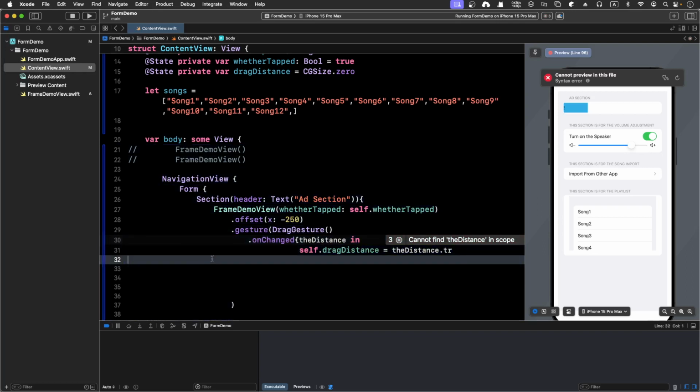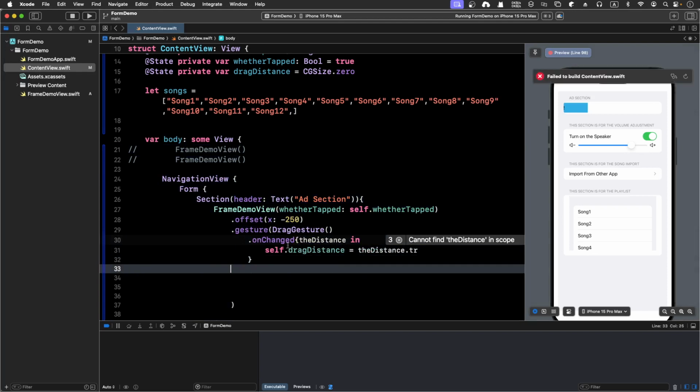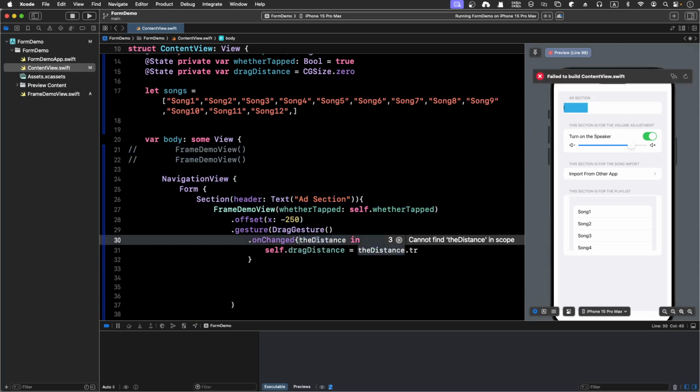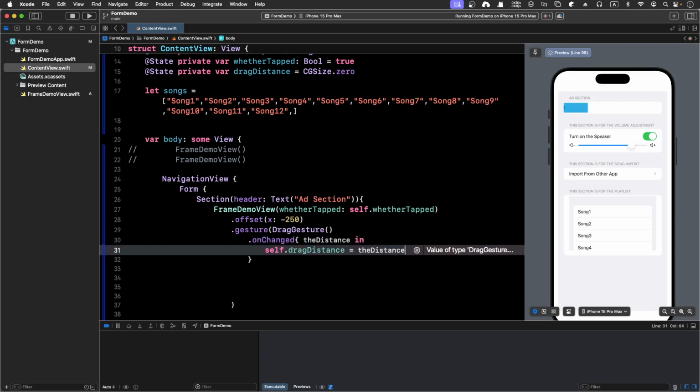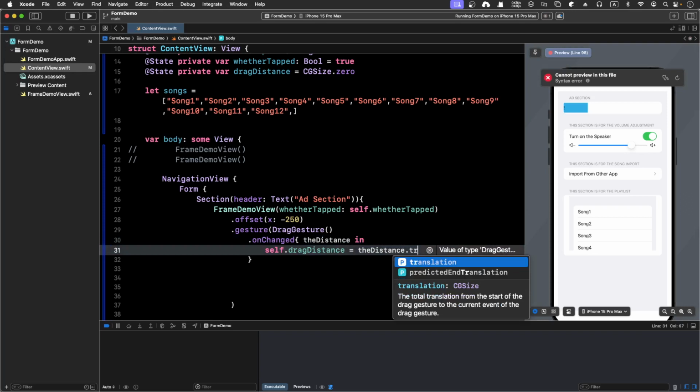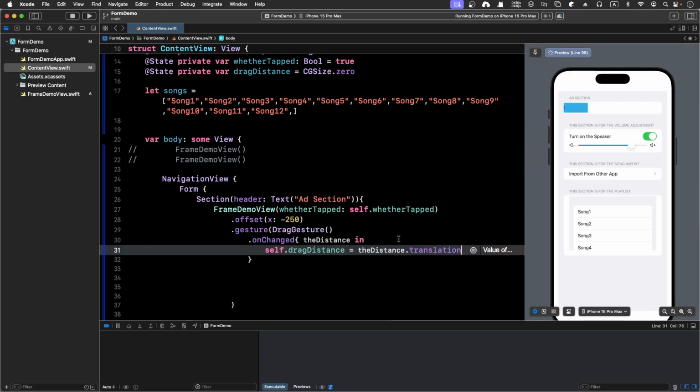It shouldn't be parentheses, but rather should be curly brackets. So the distance in and self, and so we can get hold of the distance dot translation.